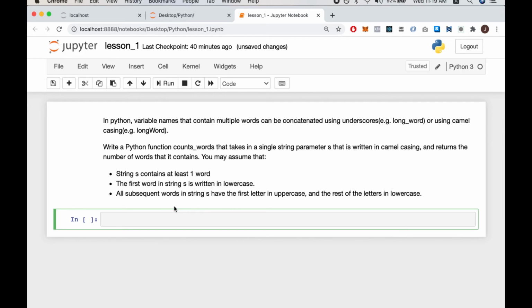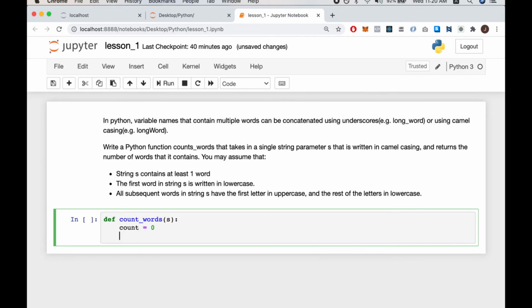Camel casing basically refers to this thing. Yeah, so it's either underscores or camel casing, but in this case we're just checking for camel casing. So it's pretty simple, although you could pause the video and think of how to do it yourself.